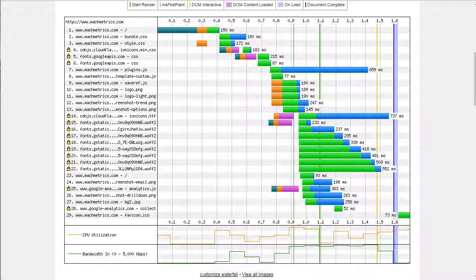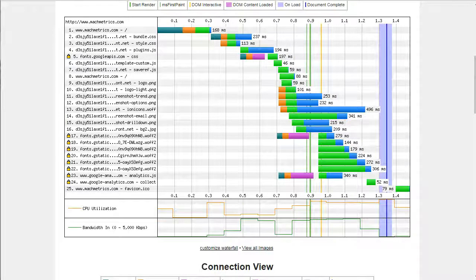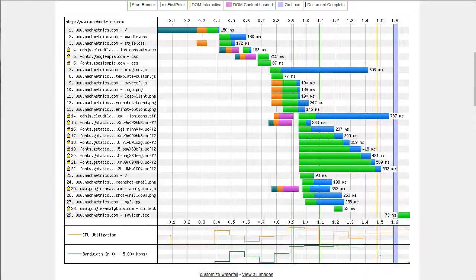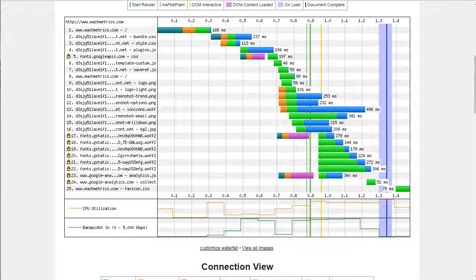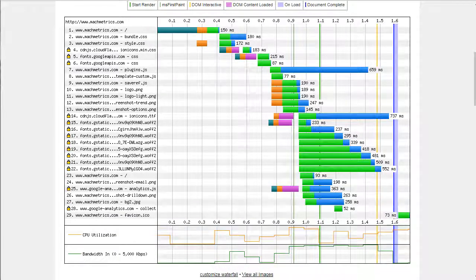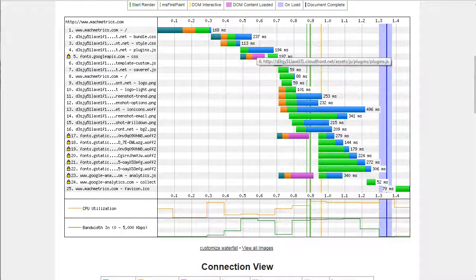Look at the number of font requests. Those are all fonts right there. And we still got a few, but I think there's 3 less than before. Total resources went down from 29 down to 25. So we are seeing the fruits of our labor, and that's pretty great. As far as the JavaScript, wow, this was almost 700 milliseconds to load that JavaScript file, and now it is only 200. So that's a huge improvement right there.